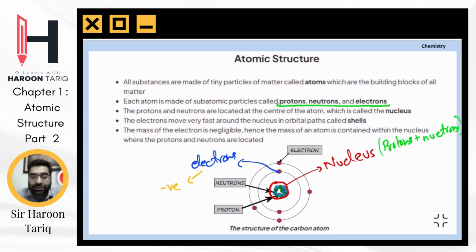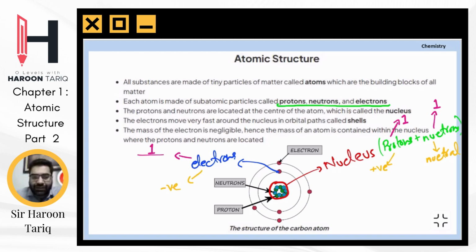Electrons have a negative charge. Electrons are negatively charged. Protons are positively charged, +1 basically, and for electrons, -1. The neutron is electrically neutral. Neutral means zero charge, uncharged. The second data point that you need to know about these subatomic particles is their masses. Protons have a relative atomic mass of 1, neutrons have a mass of 1, but electrons have a negligible mass, close to no mass.